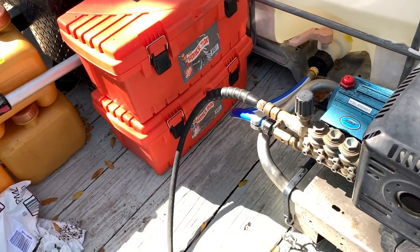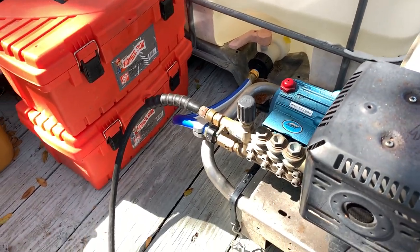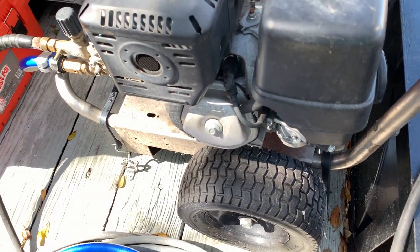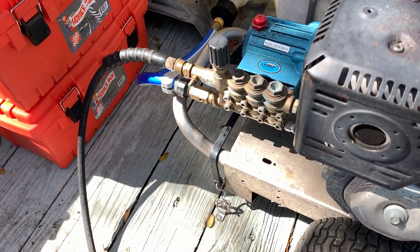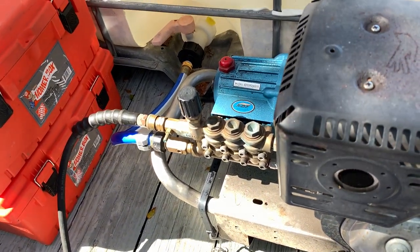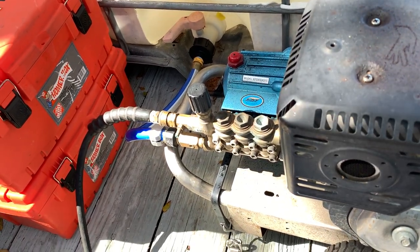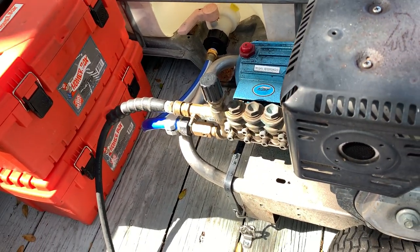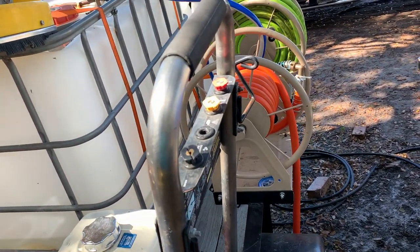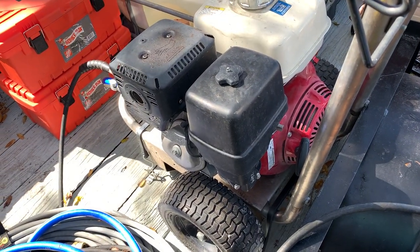I've been trying it out with this buffer tank a couple of times. Good, okay results. Not sure if it'd be better to put a 12 volt pump in between the buffer tank and the pressure washer to force feed the pressure washer, or just run straight from the home to the pressure washer.